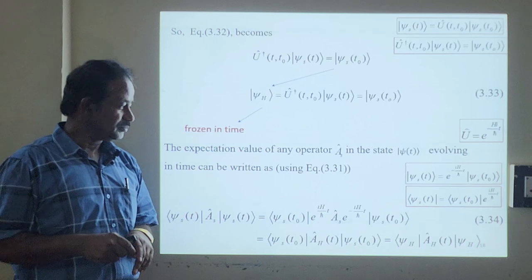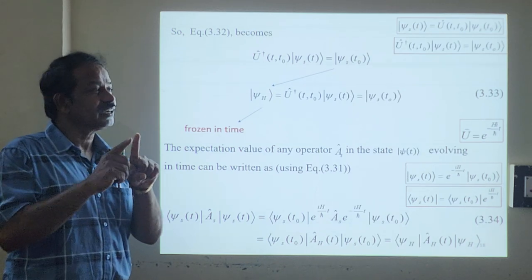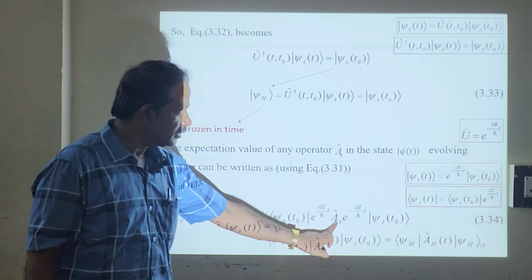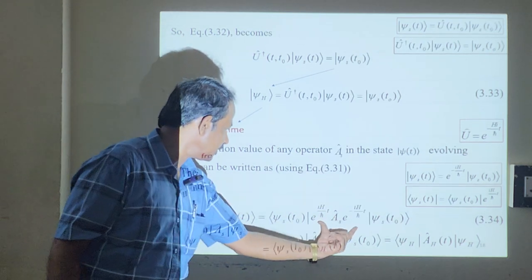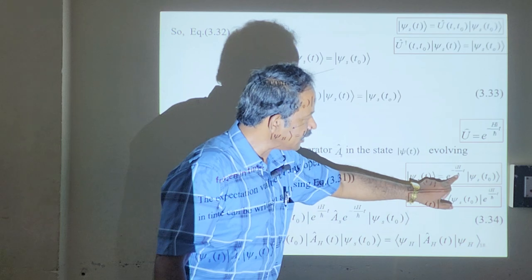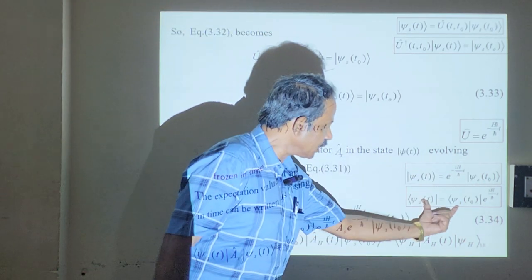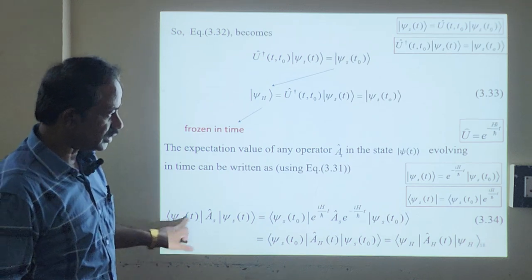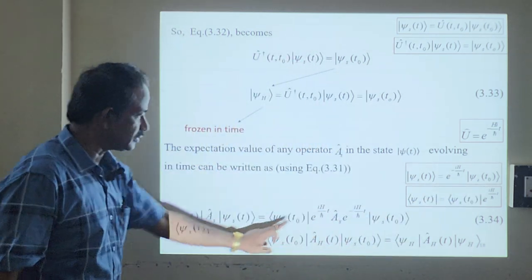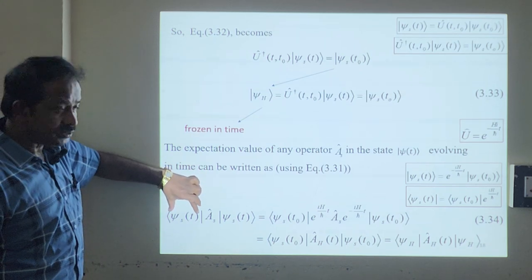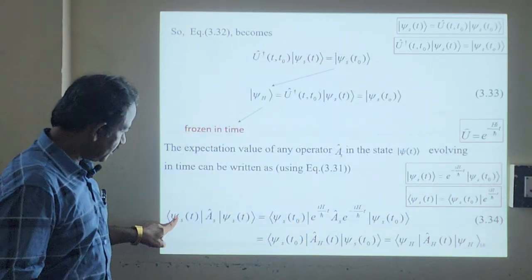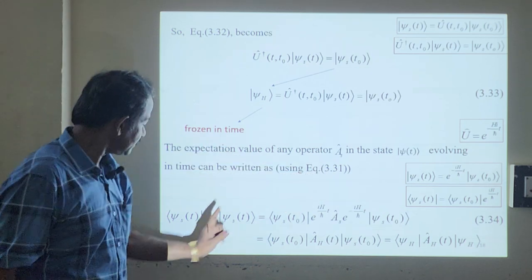And as I said earlier, there is one factor that will connect both the things, correct? So one factor, we are going to look into that one now. So this AS, we can write exactly like this. For example, just take psi of st. Psi of st can be written as e power minus i H divided by h cross t, psi of st naught, correct? Just take the ket into bra, you will get this. So instead of psi of st, where is the psi of st, the second one, I can write this as psi of st naught e power i H by h cross t, AS. This A is here. I repeat. This will be your bra psi of t. Bra psi of st is nothing but this expression. Correct? So instead of this, I can substitute this. Is it okay? The same AS is here.